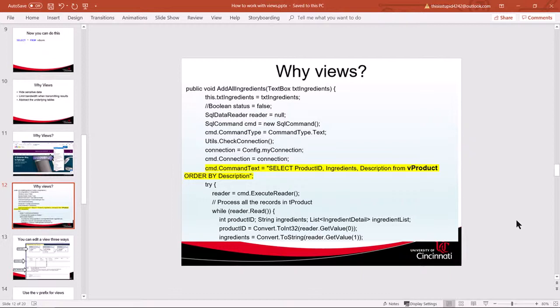Again, separation of concerns. The person that wrote this code does not need to know all the tables that were joined together to get this information. They just know they need to call the view, and they're good to go. If the view has a bug in it, we fix the view, and if we did it right, we don't break this code because it still works the way it originally did.